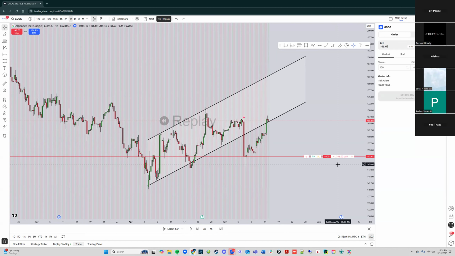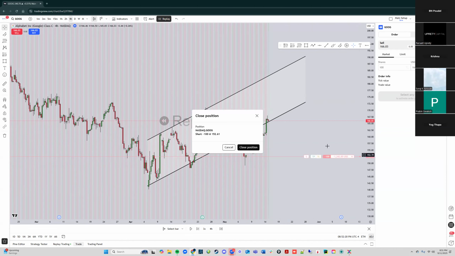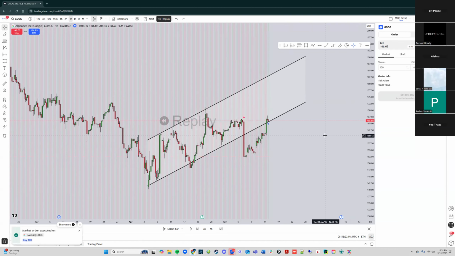So we would probably be out of this position by now. But we have to take a look at what happened here. He says short on this trend line. That's completely fine. This is a great example of why we draw trend lines and we need to understand market structure. What is the market doing now? We're in an uptrend. That means that we're making higher highs and higher lows.